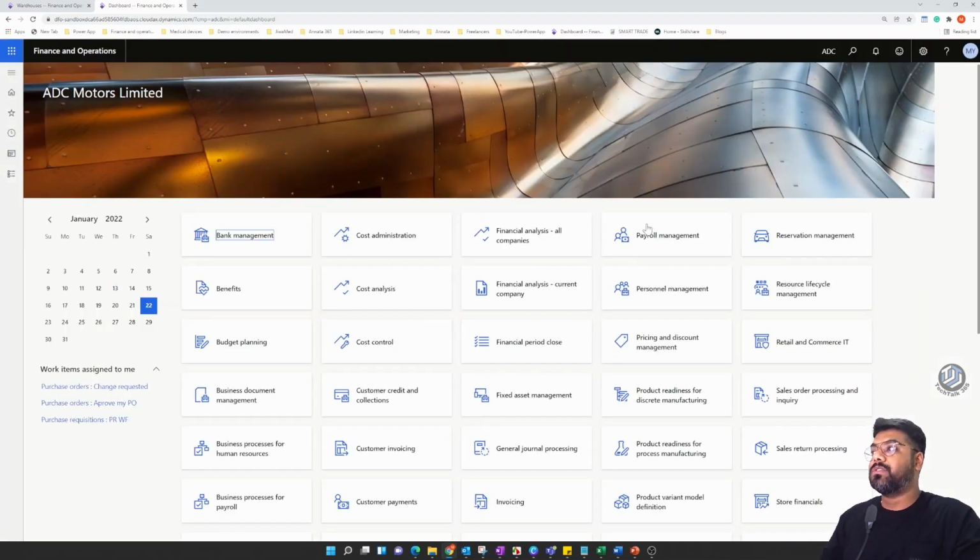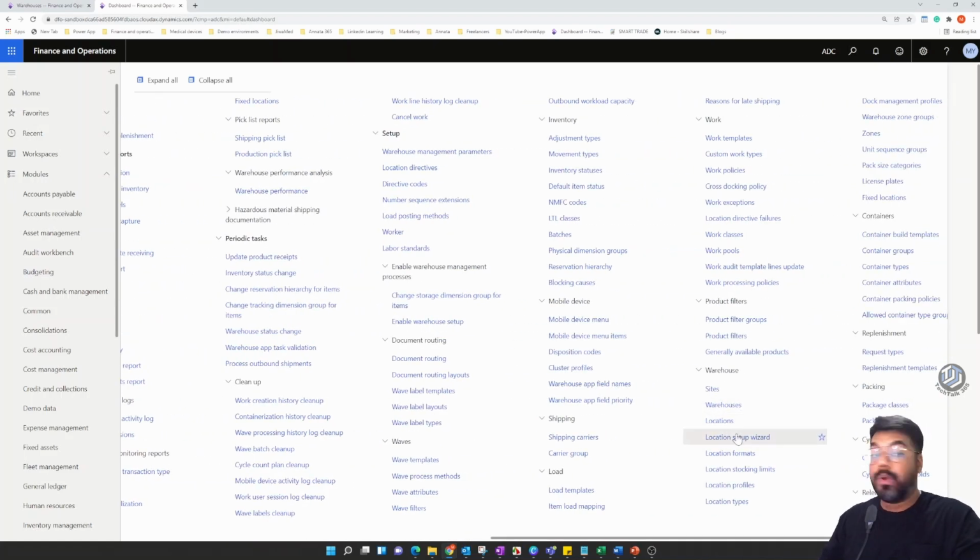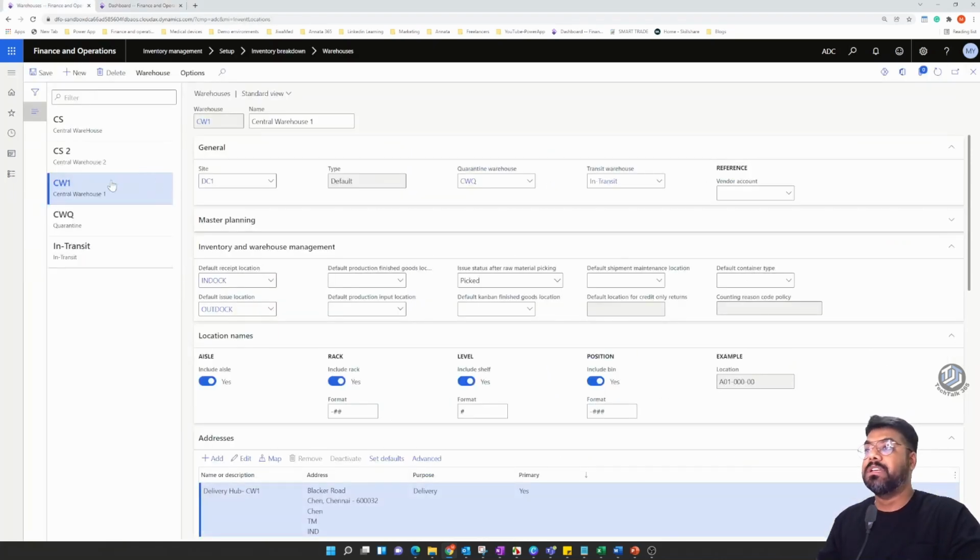In order to make this work, we need to do many other setups related to the location, all related to advanced warehouse management, like location profile, location type, and location formats. All of these are required before we get started with the location setup wizard. That is something we will talk about in detail during our advanced warehouse management episode. So just keep this in mind for now. We still need to explore further on locations, but for now, for inventory management, this is how we normally create locations. That's it for today's episode.